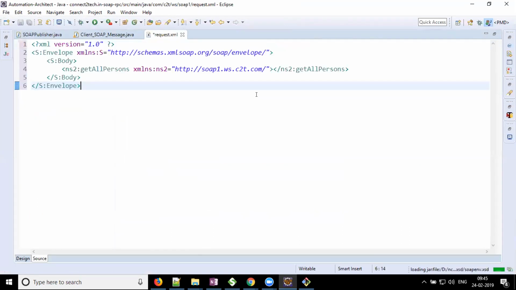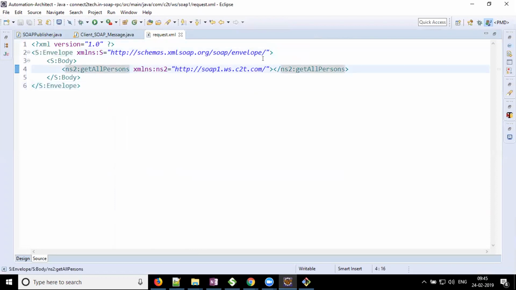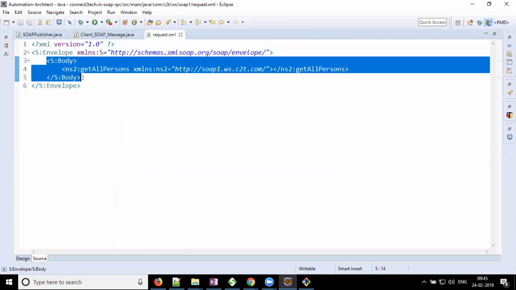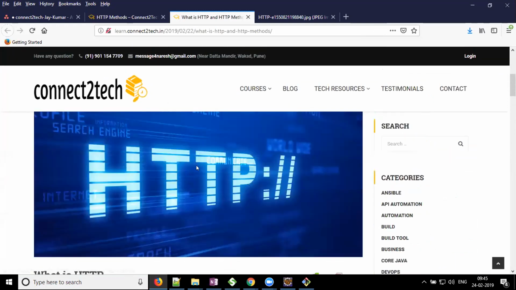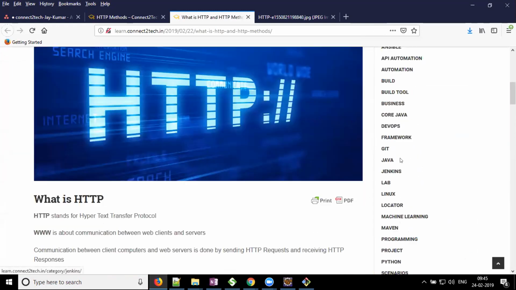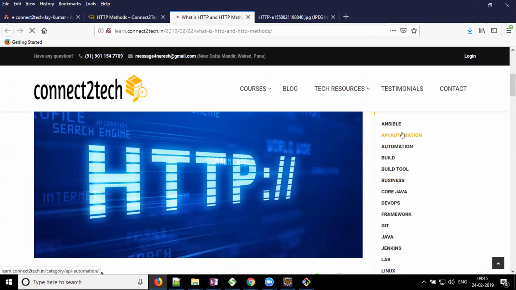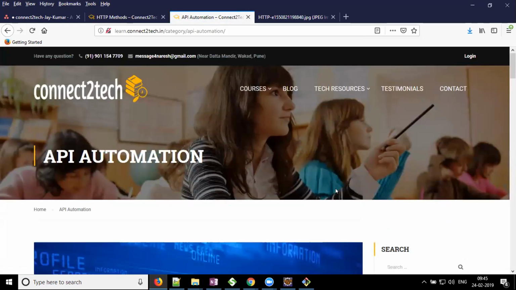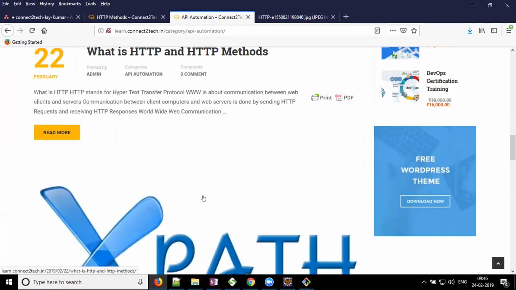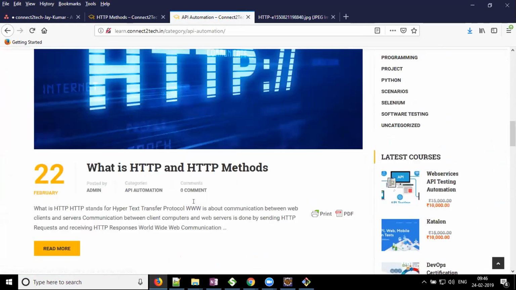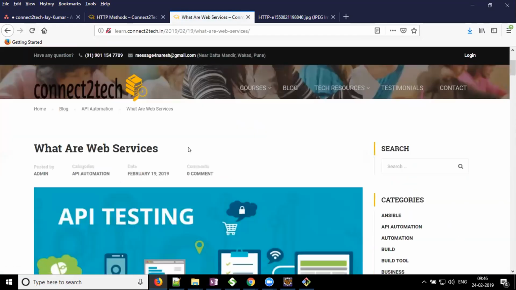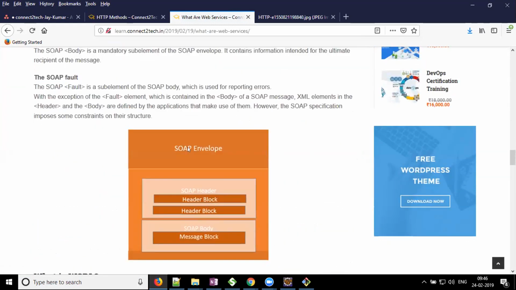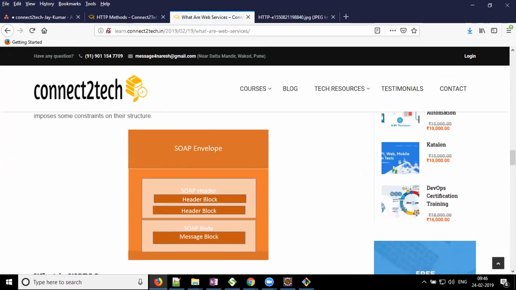If you remember from yesterday's discussion, I told you that there is an envelope. Envelope has an optional header and a body, right? I told you yesterday when I was talking about this API automation. If you come down here, this one was the HTTP methods API. In this diagram, I showed all of you this, right?